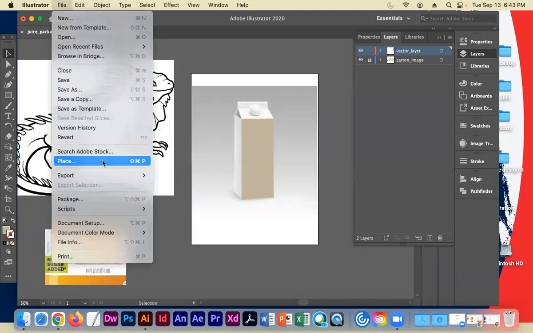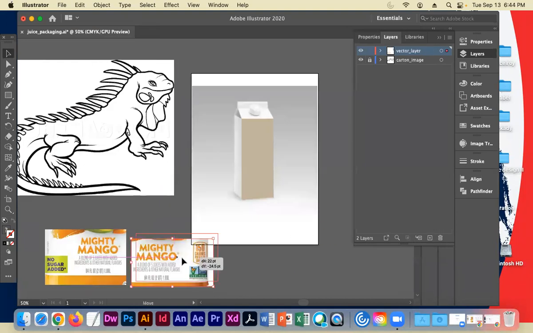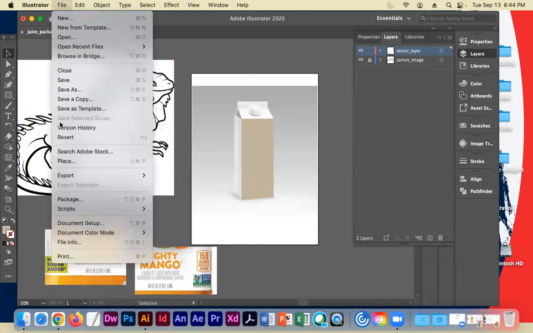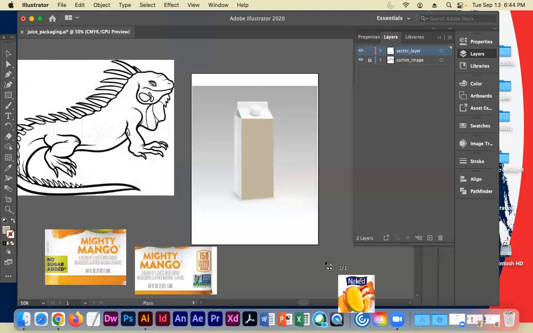Let's do File, Place. And you're going to notice I'm using the pasteboard for everything, right? So I'm just trying to get the basics of what my label is going to require. Just so I know, the bottom of my page needs mango flavor, it needs the blends, it needs the total number of ounces, it needs the calories. This one's kind of non-GMO, which is nice. I probably want to include something like that because I want it to be as professional and real as possible. So I'm just screenshotting the different things that the label had that I was using.